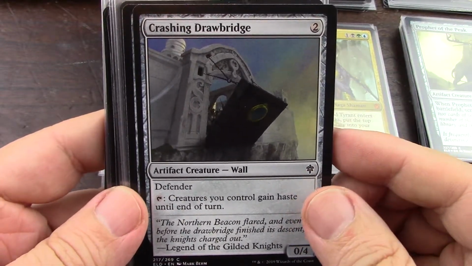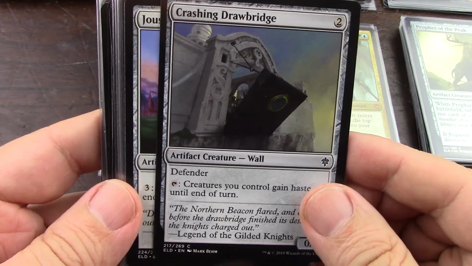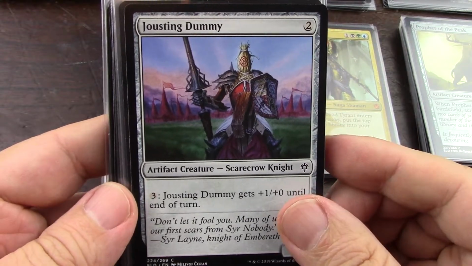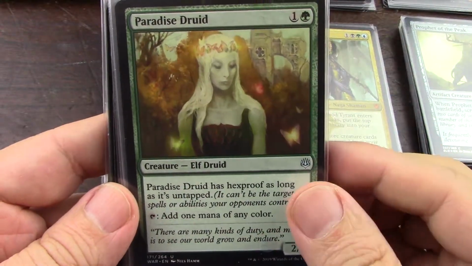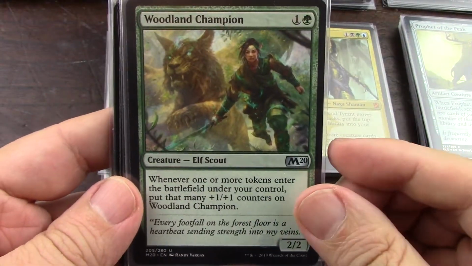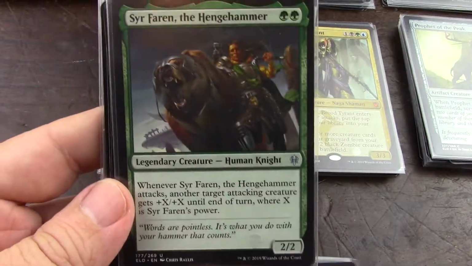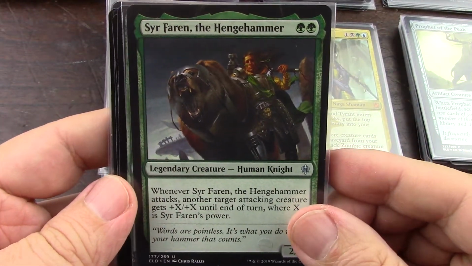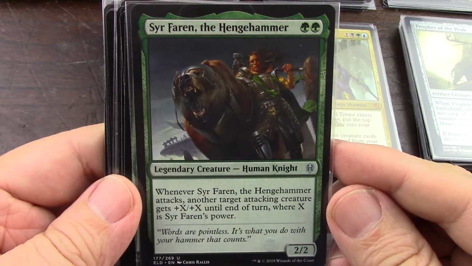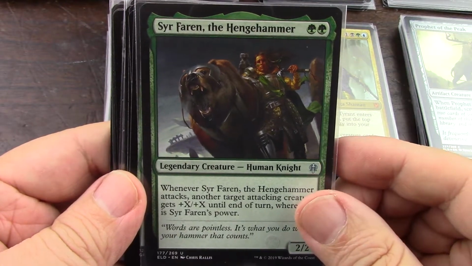Creatures you control gain haste until end of turn. That's pretty good, but I'm not on weenies. I'm not on massive armies. This card is pretty weak. Yeah, I want to add 1 mana of any color, that's for sure. And I'm on counters, so this guy is great for counters. This guy is good. You know, he's going to boost. But I don't have anything to enchant him with yet. So I'm going to think about it.